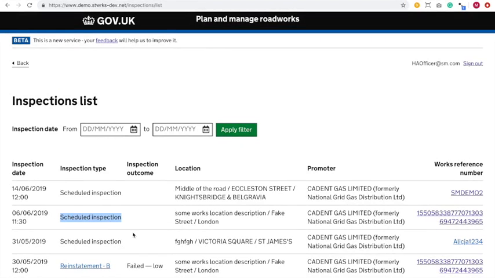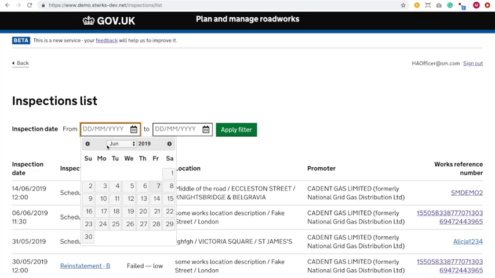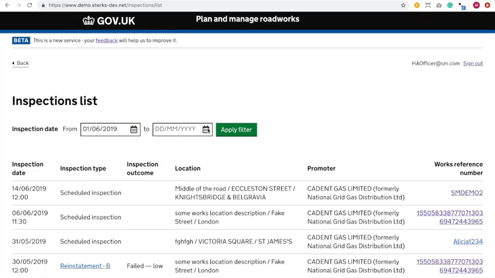So here we are in our inspections list. Little spoiler for you here. You can see we've already started to add the filtering to the pages in Street Manager now. There'll be a whole story episode on that in the future, no doubt. But I could narrow this down to a shorter range. So I'll tell you what, Matt, why don't we do inspections from the 1st of June to the end of June, and we'll see how many jobs that narrows it down to for us.